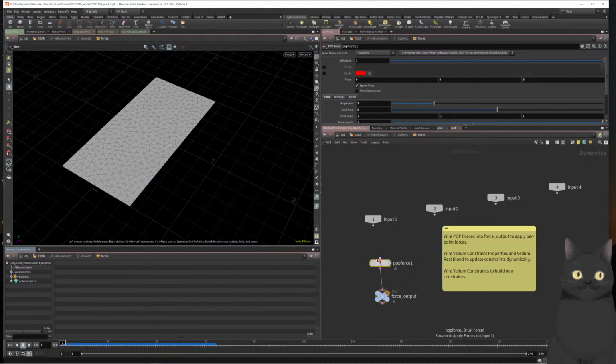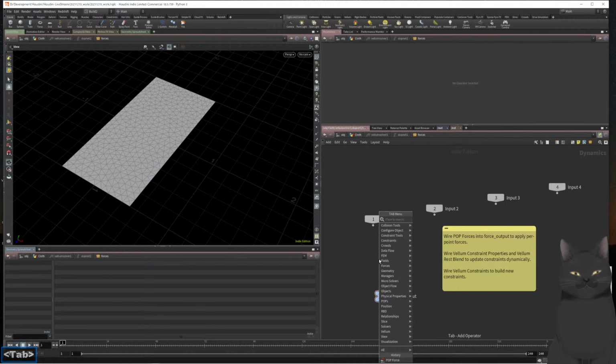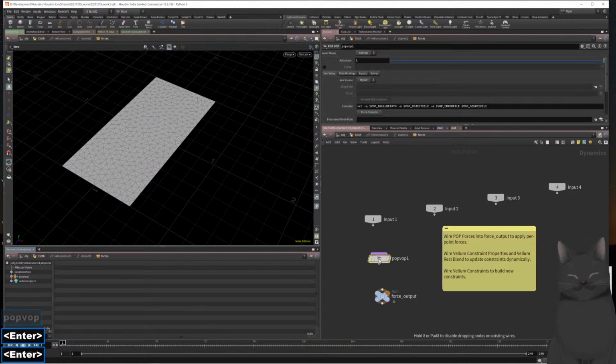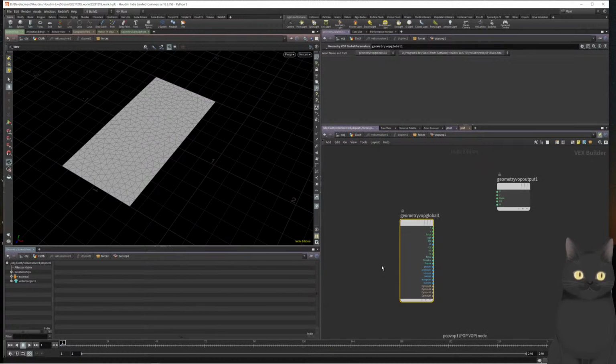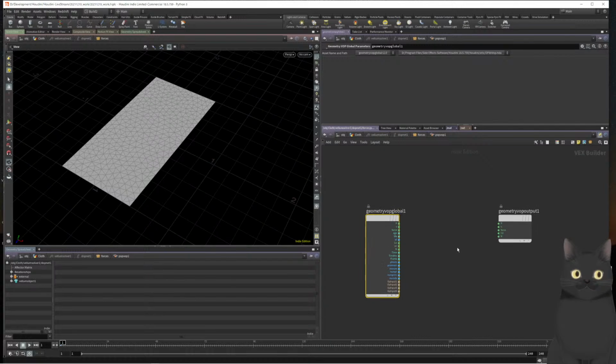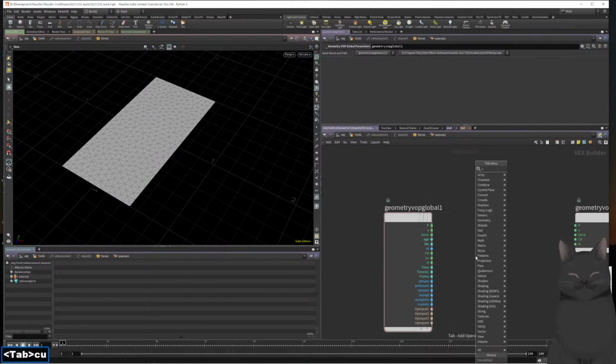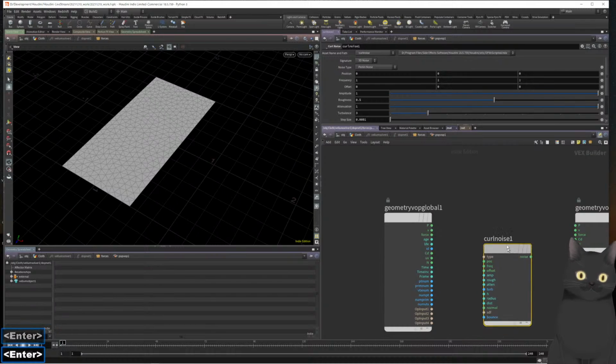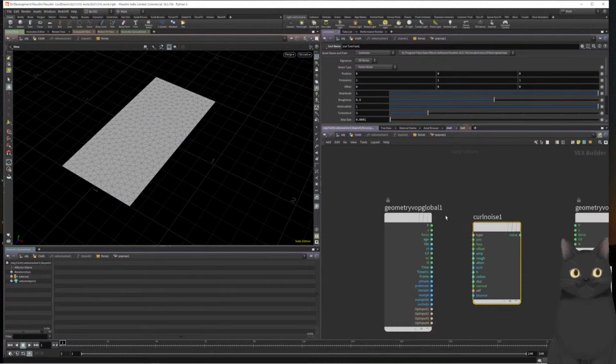I don't really enjoy working with pop force. You know that I like using VOPs. Okay, and we will do a simple setup with turbulence noises, with noises to displace and play with our cloth. So first let's put a curl. I love the curl noise with those swirls. 3D noise, okay, and let's wire these to the velocity, because we want to affect the velocity of those points, not the position, the velocity. We want to add velocity into the points.